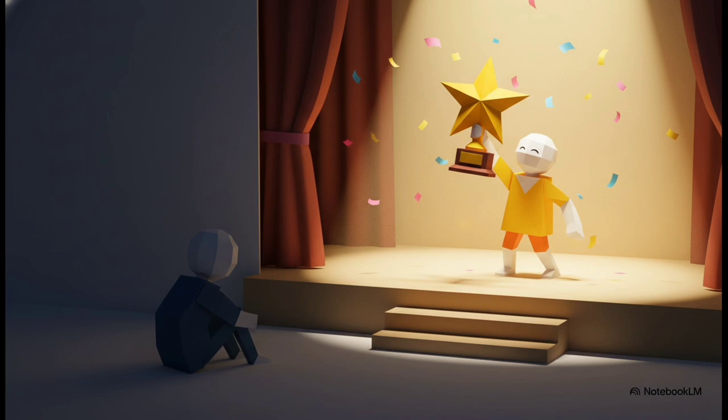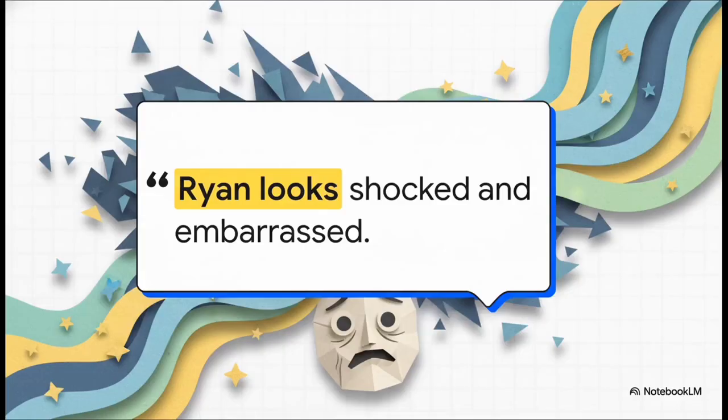So instead of some moody internal monologue about feeling inadequate, the story just drops Ryan right into a school assembly. He's sitting in the audience, watching his friend win a prize on stage. That's it. Just this stark, undeniable contrast between his friend's public achievement and Ryan's own hidden stagnation. And this is where the magic of visual storytelling really shines. The storyboard relies entirely on Ryan's face to communicate this massive internal crisis.